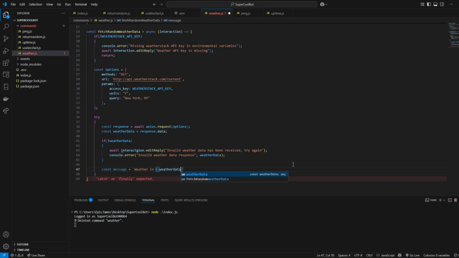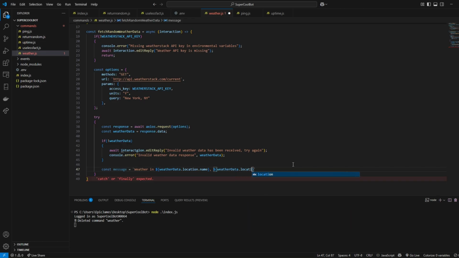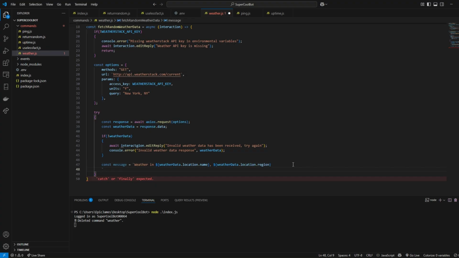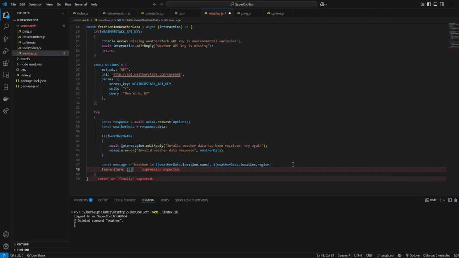Okay, weather data dot location dot name, and then we could do weather data location dot region. And then this is just going to be what I like putting for the weather. So I'll put the temperature, the feels like, the weather and humidity. You can feel free to just do like one or two of these, or pick your own from the API.